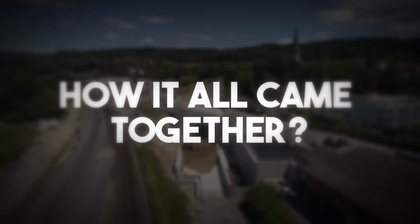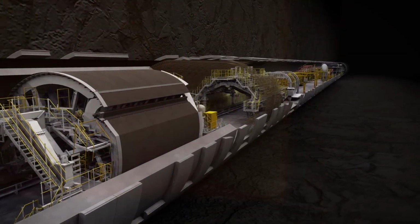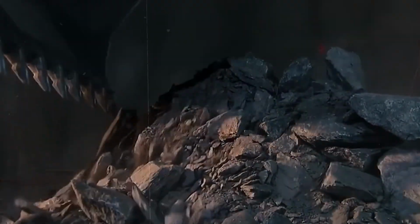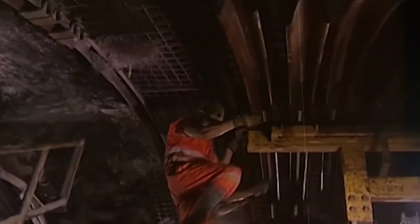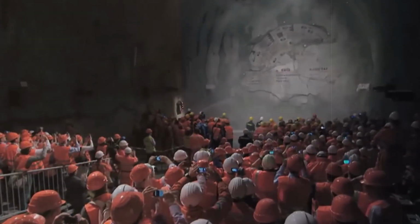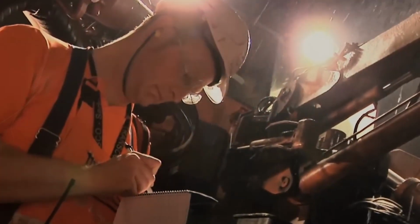How it all came together. Here is one of the very interesting parts. Building a tunnel under a bustling motorway is no small feat. The project began in November 2017, and we have to say, the construction wasn't exactly smooth sailing. Putting together an enormous tunnel of this size is definitely going to require navigating geological challenges, working in close proximity to existing tubes, and coordinating perfectly within a massive workforce. Like we said, this ain't no easy task at all.